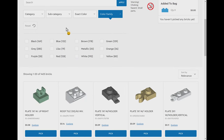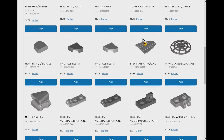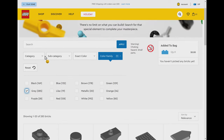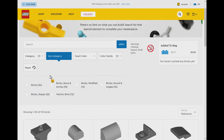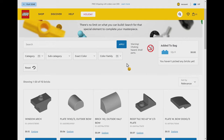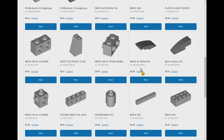Let me just scroll up a little. And here you can see we got the gray bricks. And then you can actually see what type of bricks you want. By the way, don't forget you can do further filtering here. If you want, see I hit the first category here. I only want the bricks. I don't want minifigures or anything else. And this subcategory I would not. And then here you can see all the bricks. And that's the way you actually find that particular LEGO brick you want.